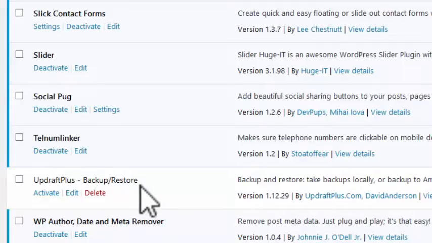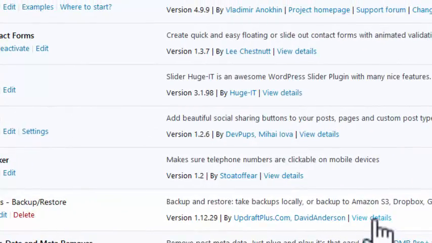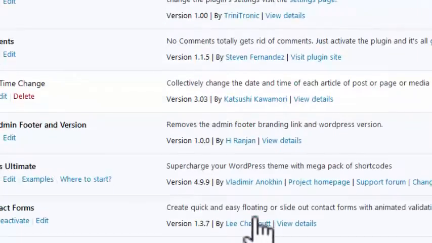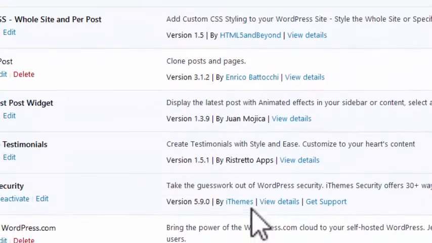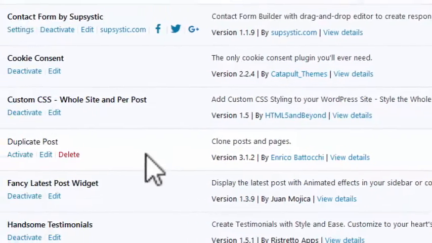Again, they're very straightforward to do, very easy to use, and they've got all instructions in there, so you can go to the actual page. It says view details, or go off to the actual updraftplus.com. There are all instructions for these things, so if you really want to do some detailed analysis or understand the plugins deeply, then go to their pages and get the full information from there.